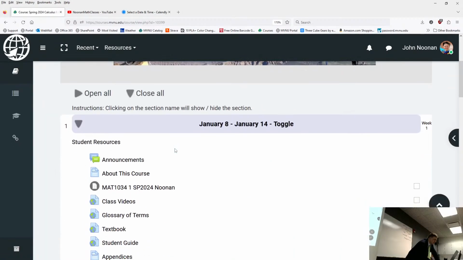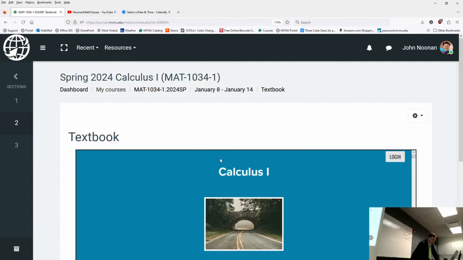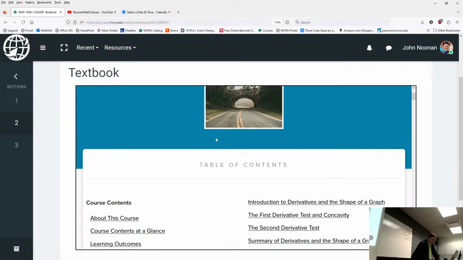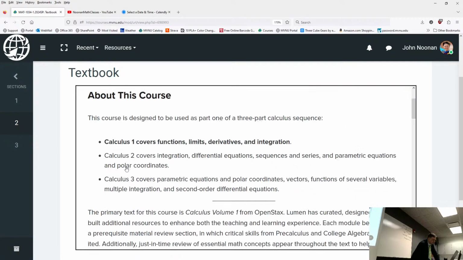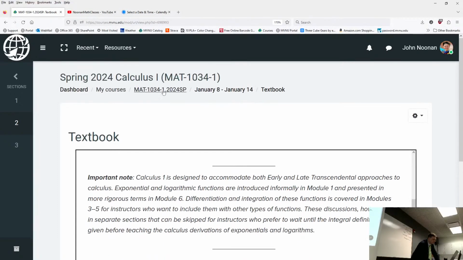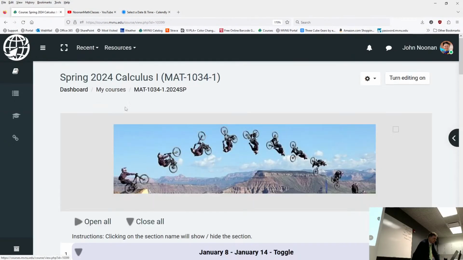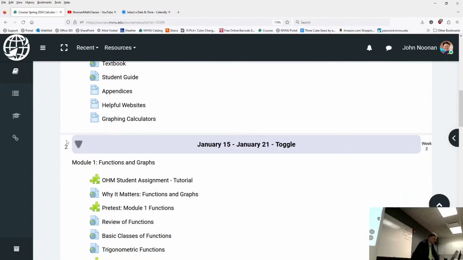As far as the textbook goes, you have several places to go. Either up here under textbook, you can click that, and that will give you the whole textbook, starting with the table of contents, and you can navigate the way you would a normal textbook, sort of. Or you can go to this. That's probably not going to be your preferred way of dealing with the textbook. Probably the preferred method is each of the homeworks.